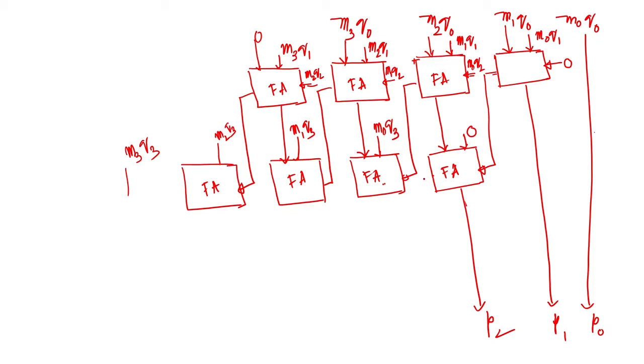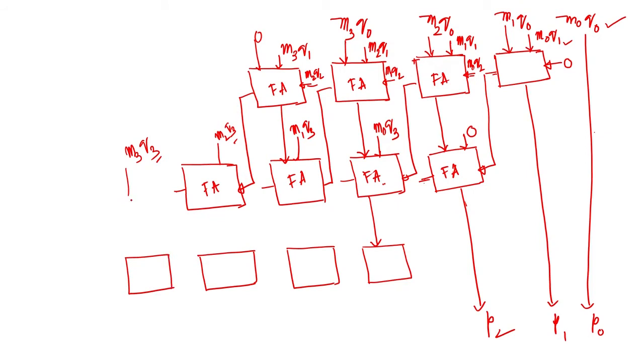Now, what do we have to do? This will have an output, this will have an output, this will have an output, this will have an output. So, now all summands are completed, right. So, M0 Q0, M1 Q0, then Q1, Q1, Q1, Q1, then Q2, Q2, Q2, Q3, Q3, Q3 and Q3. So, all 4 summands are completed. Now, what do we have to do? Now, there will be some output from this full adder. So, therefore, we should have another full adder, output is coming from here, we have a full adder, we have a full adder, we have a full adder, one input directly coming from here.